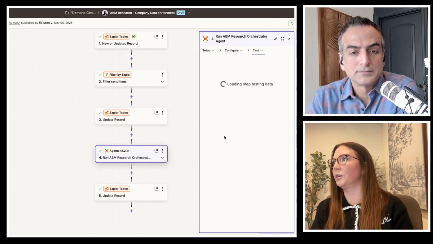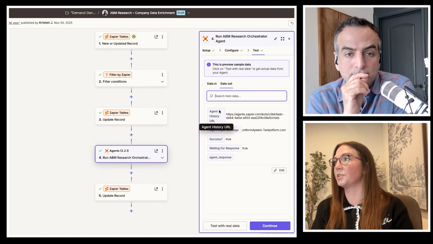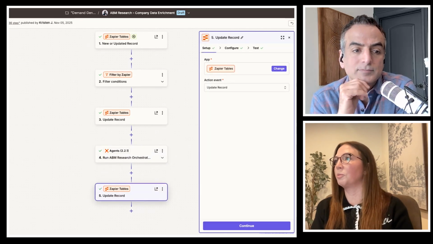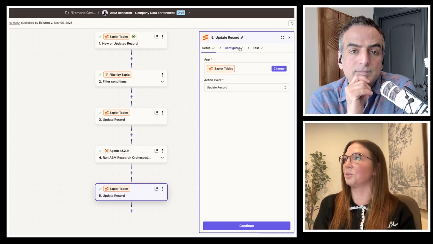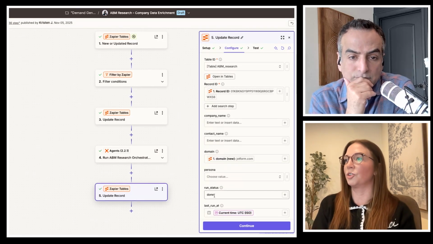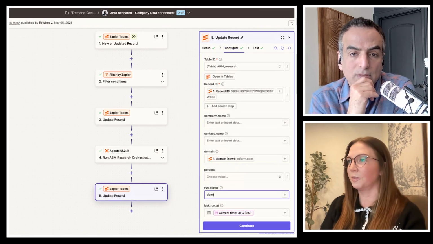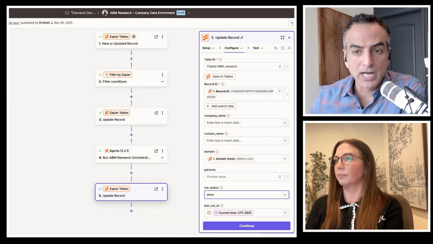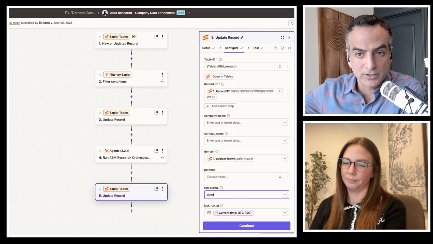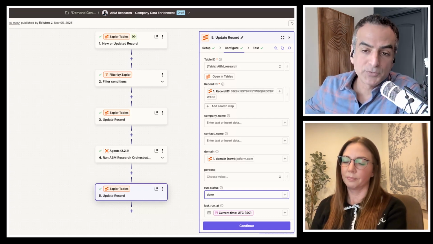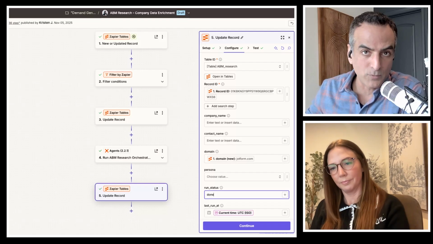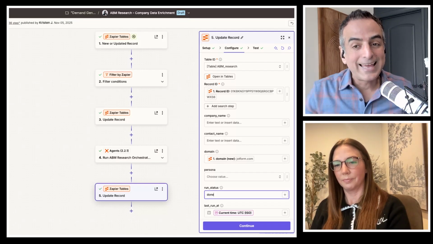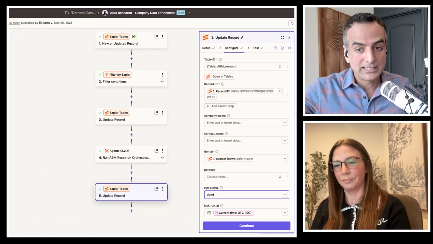So the next step here, test, it will return that information into the table. So that's just a test. Continue. And then Zapier Tables here is just again update record. It's pretty simple, this one, just to say done. So this is just updating the status from processing. I'm done with my job. And the agent will have told all those other agents, go off and do your job. You're researching on the internet. You're researching in our internal docs, and you're researching how this person has used Zapier and what their spend is. The main coordinator then gets it all together and updates the spreadsheet or the table itself, right?